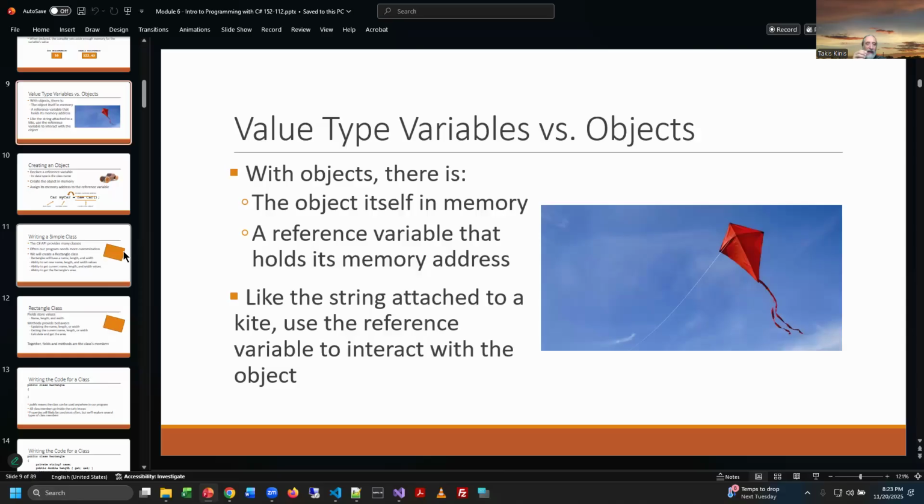And I like this analogy: like the string attached to a kite, we use the reference variable to interact with the object, right? That name allows us to interact with that particular instance of the object. And if you want to use the house analogy, knowing the address of the house allows us to interact with that individual house, by name.